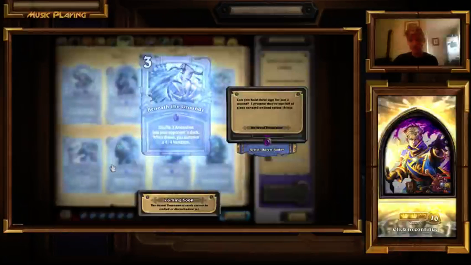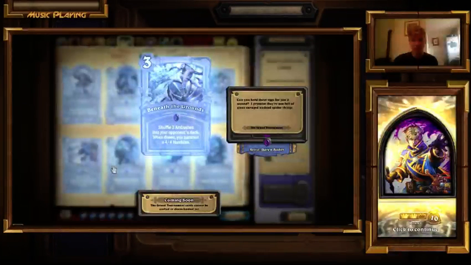Beneath the Grounds is a 3-mana epic card. Shuffle 3 ambushes into your opponent's deck. When drawn, you summon a 4/4 Nerubian. Costs way too much for its effect, I think. I mean, 3 ambushes. This could be a mill rogue thing, but then again, in mill rogue, you're not going for board presence. You're going for milling. You're going to fill your opponent's hand. Just play your Cold Lights, play your Shadow Steps, play your Gang Ups and stuff. This won't see play at all, I think.